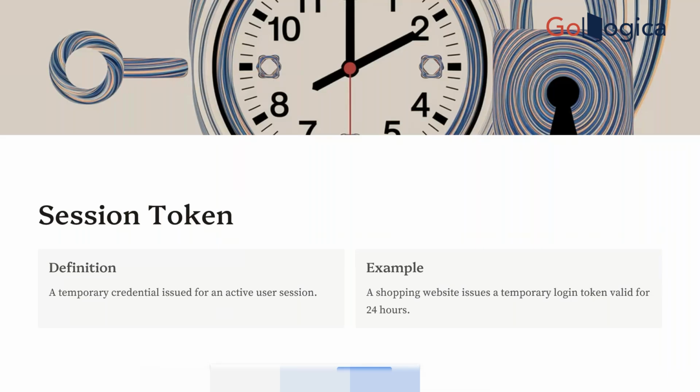Like right now we are in a meeting. In a meeting we have a session, so there should be some code for this session, correct? That code is going to expire after 1 hour, 2 hours or 3 hours. So the special kind of token which is assigned for a certain duration and issued to that person for going forward in that session, that we call a session token, a temporary token. Once this is over, this token is going to expire, as you've seen many times in Teams.